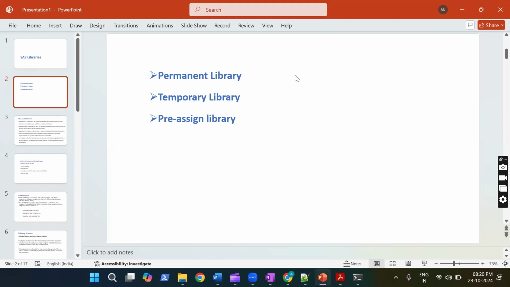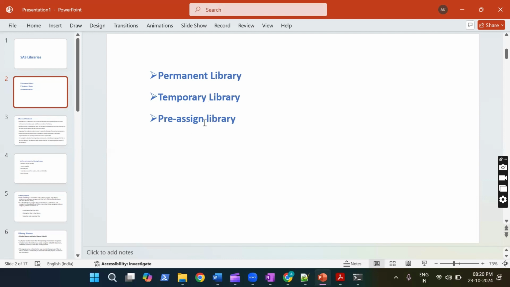A pre-assigned library is a library which has more capabilities from a developer's perspective. It also comes with permanent library capabilities, and it has some extension capabilities so that a SAS user can access the data in much less time compared to a permanent library.